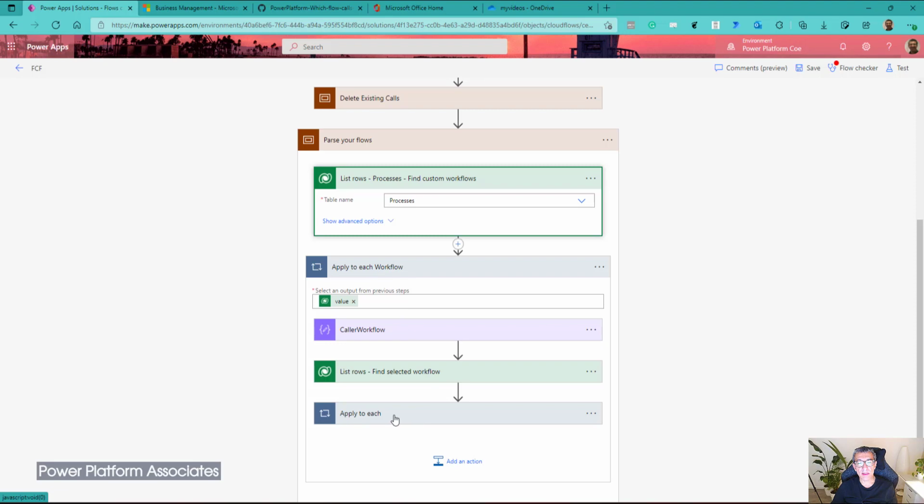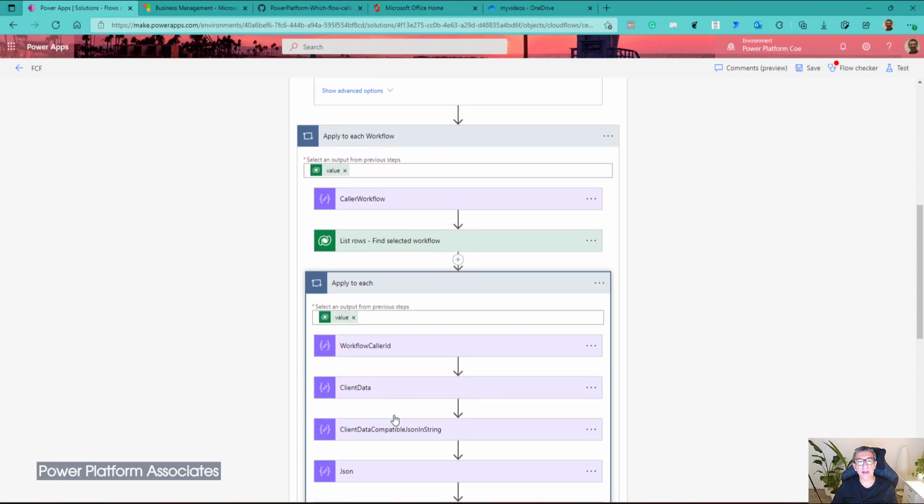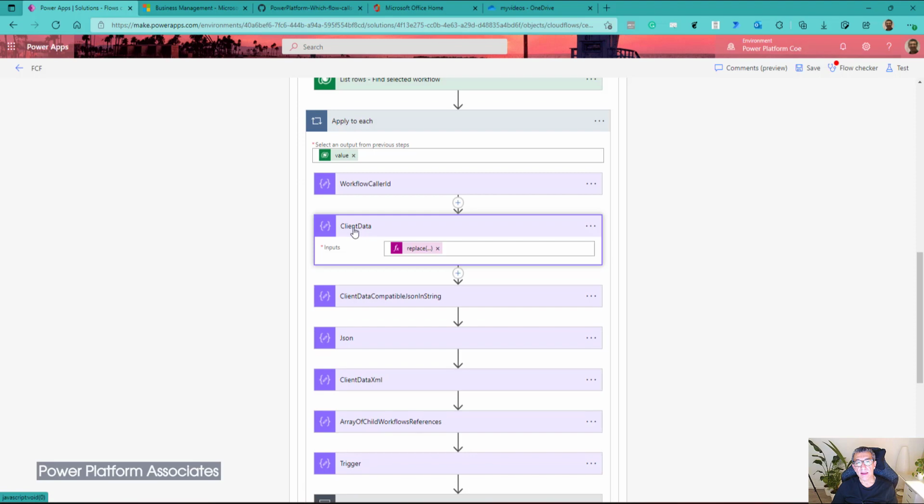And in the process table, I try to find the child flow. So how do I do that? Well, for each workflow in the process table, there is a JSON column called client data. That's where you get your flow code.